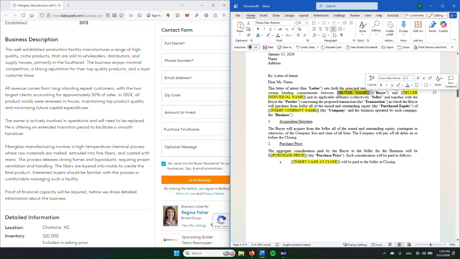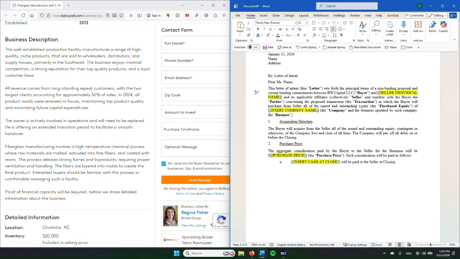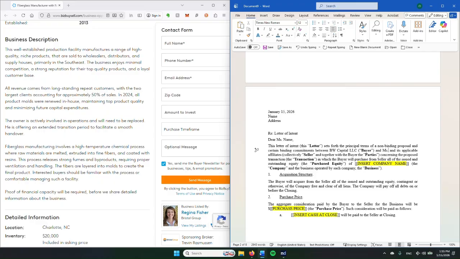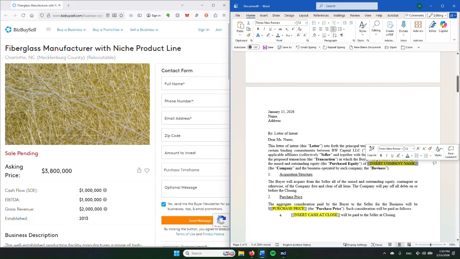So now let's fill in some more yellow. So buyer name, we'll just say that it's BW Capital LLC. And we'll say that Bill and I set up an investment company named after our law firm. That company, to my knowledge, does not exist, but it serves the purpose of this exercise. And Miss Name, because this is the seller, here is the company name. So we don't know the company name, so I'll just say Fiberglass Co.